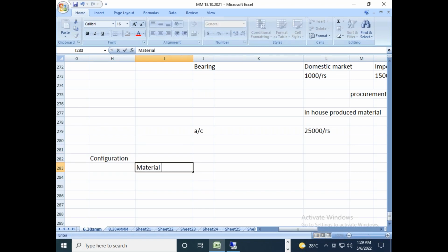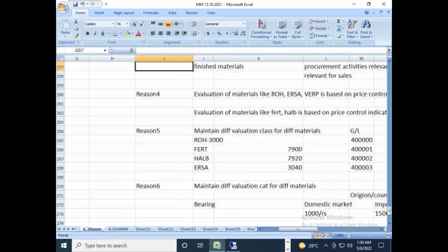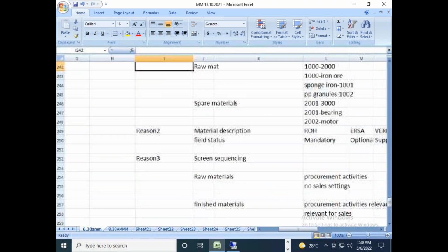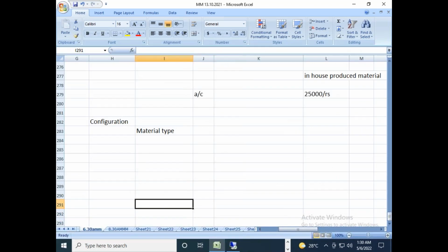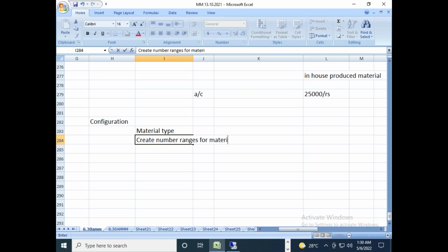You can use SAP standard material types like ROH, VERP, etc. But if you want to create your own material type, you can. And you need to create number ranges for the materials.